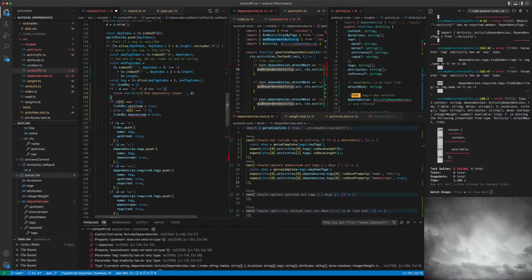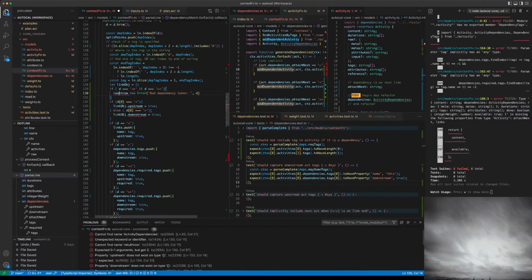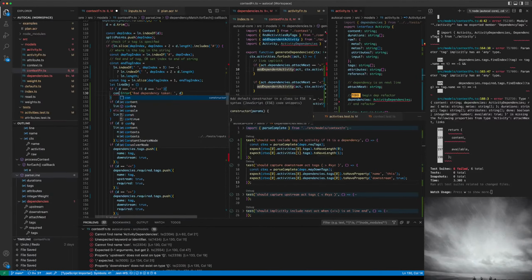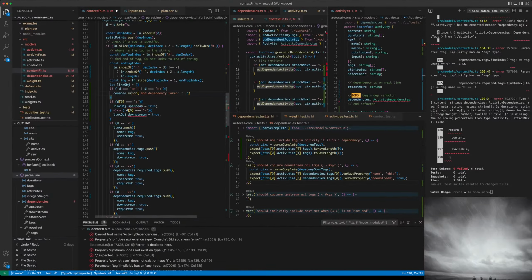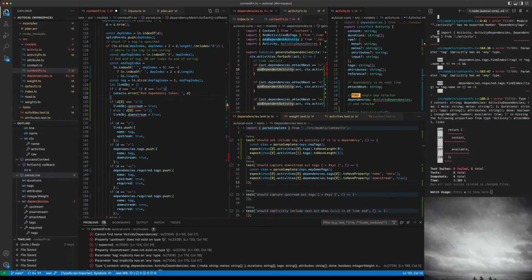I guess I should probably just return here and stop the execution. Return new error. We'll just log this for now. I don't have error handling set up here, so that's definitely another thing to do.